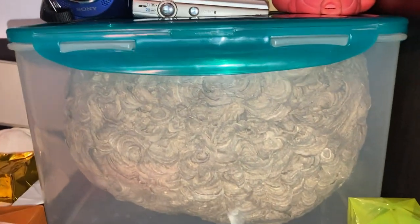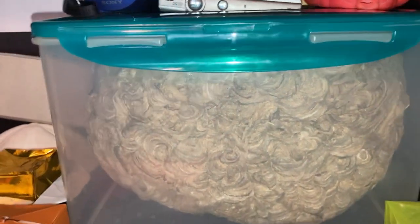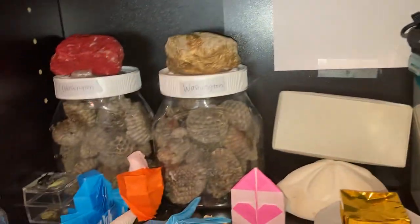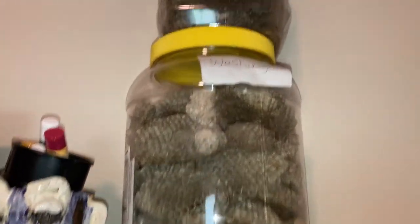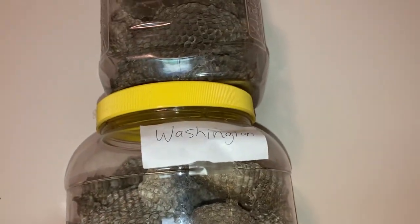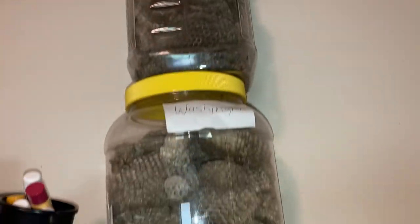This one I also dug up in Washington state — I need to put the name right there — so that's an underground yellow jacket nest. All these nests on my shelf I found in Washington. Right up here are some more nests I found in Washington. By the way, I don't live in Washington anymore, I live in Kansas now. That's the state I moved to after Washington.